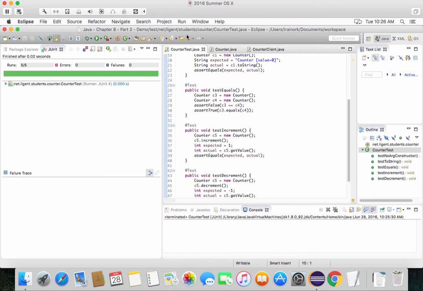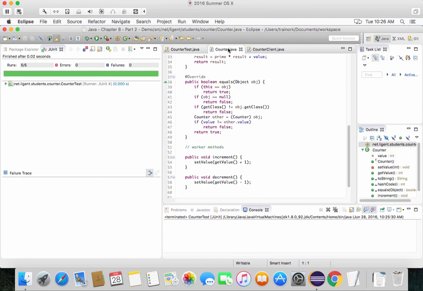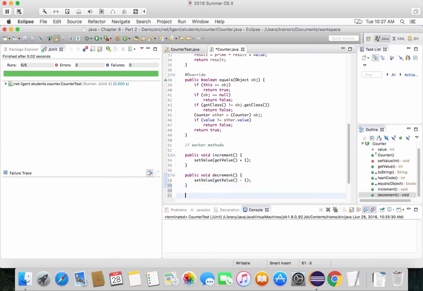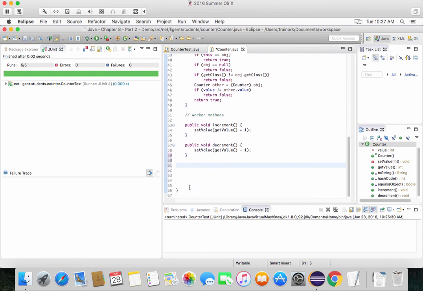Well, right now, before we learn about test-driven development, I'm going to have you do this. We're going to come into counter. We're not going to worry about counter client anymore because we've already used all that code, right? So we've got increment, decrement. We need another method. So let's just put in the method and then we'll test it. Okay.